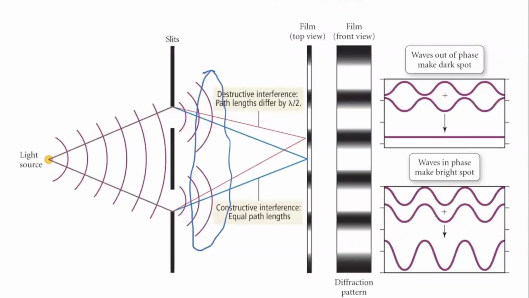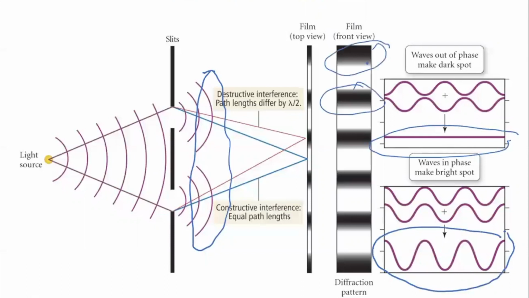Now these two new waves can interact with each other in phase or out of phase. So either constructive interference or destructive interference. If they do constructive, they're just going to combine and create another wave with larger amplitude. If it's destructive, you're going to cancel the wave. That's why we're going to have this film where you have spots. It's not going to be all one color, because some of them are going to be in phase, some of them are going to be out of phase, and that is responsible for these spaces that we have.